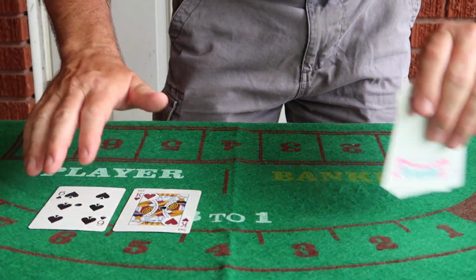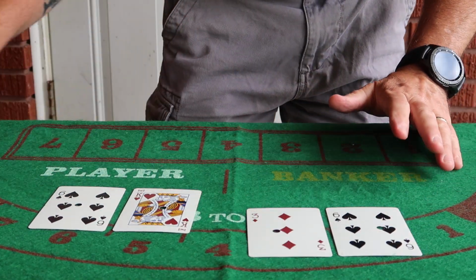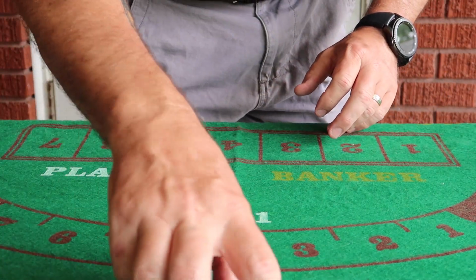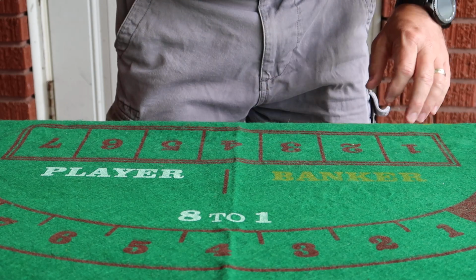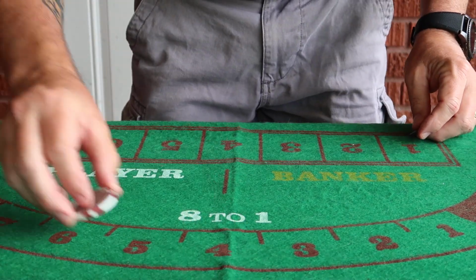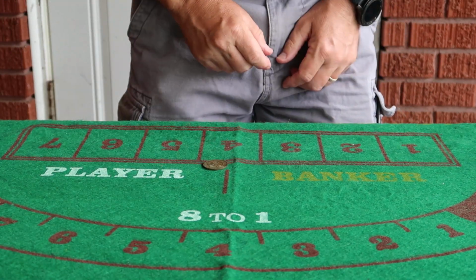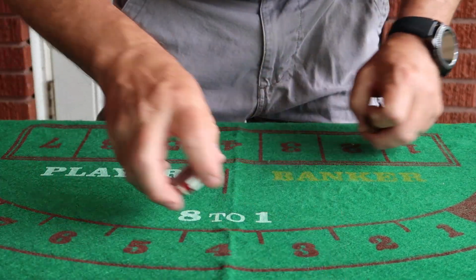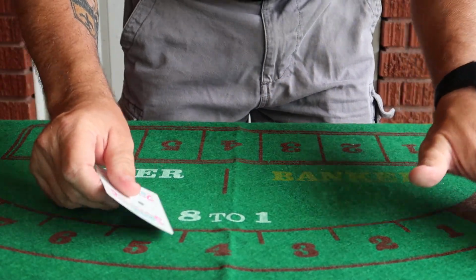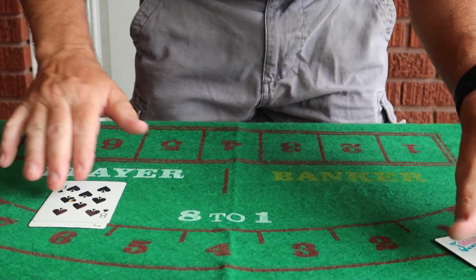Player shows 6 and stands. Banker wins natural 9. So had you bet on the banker, you win even money, 1 to 1, less a 5% commission. So you bet $5. You get paid $5, but you have to pay a 25-cent commission. When you bet the bank and win, you pay a 5% commission. Because of the way the cards are drawn and set up, the banker has a slight edge.